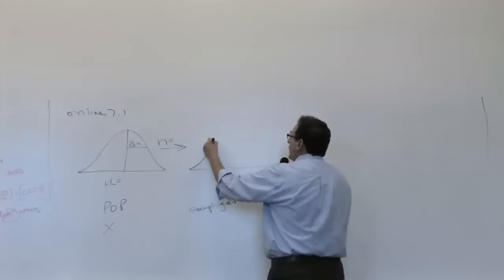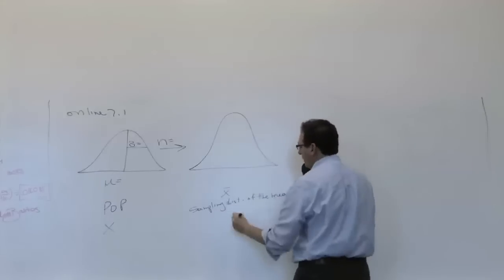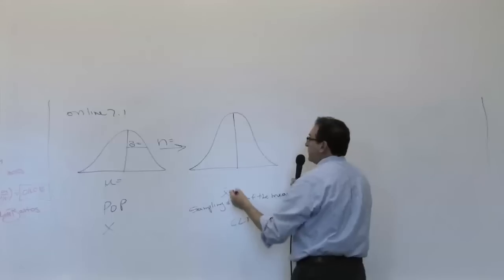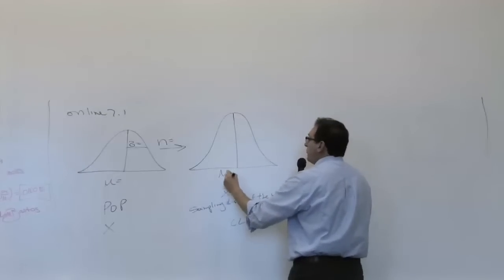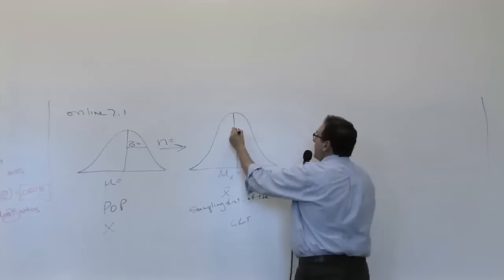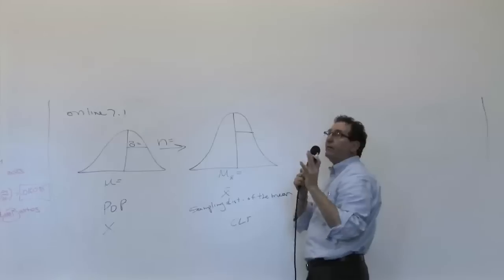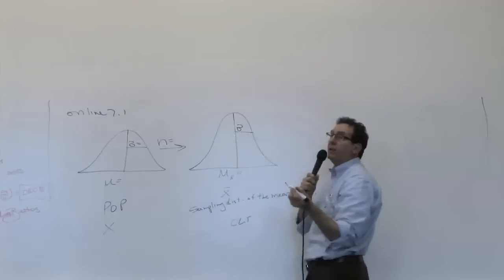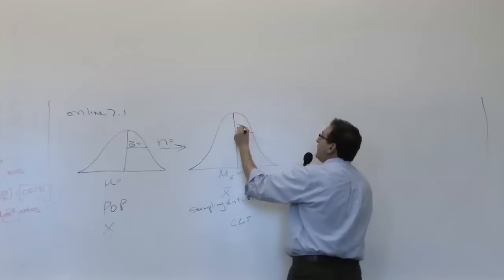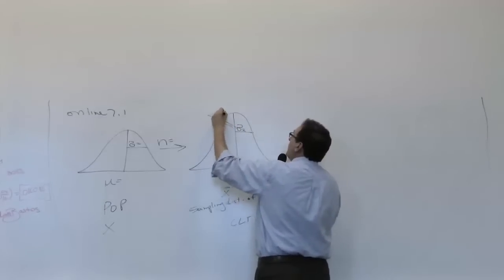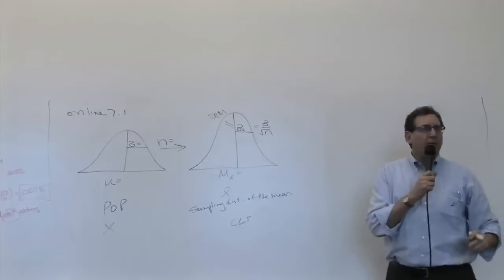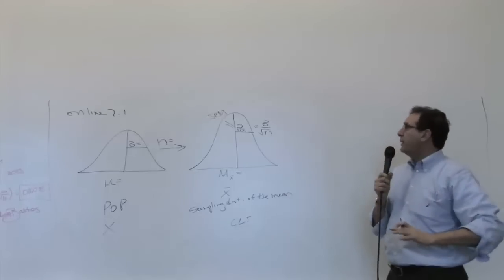And the second picture will definitely be a bell-shaped curve because of the central limit theorem with the following three characteristics. First, it will be a bell-shaped curve. Its middle value, called the average of the averages, is going to be equal to the same number that we started with over here. And finally, the amount of spread from average to average, how variable are the averages that come out of this population. The sigma of x bar, which is called the standard error of the mean, has this little formula, which is really the only new formula of Chapter 7, sigma over square root of n.